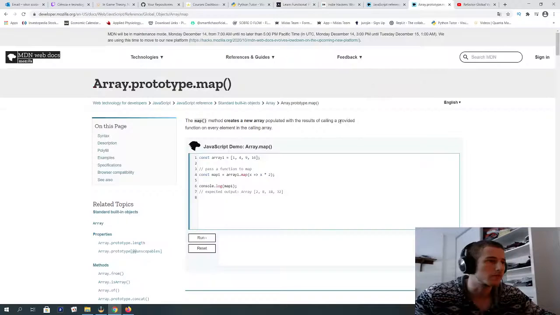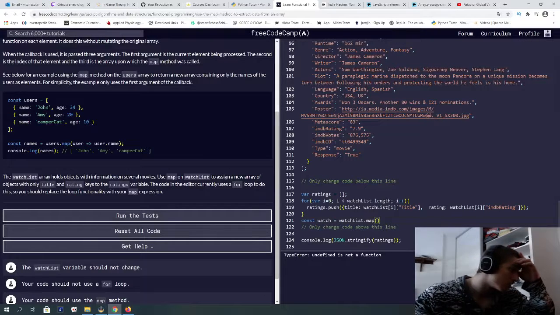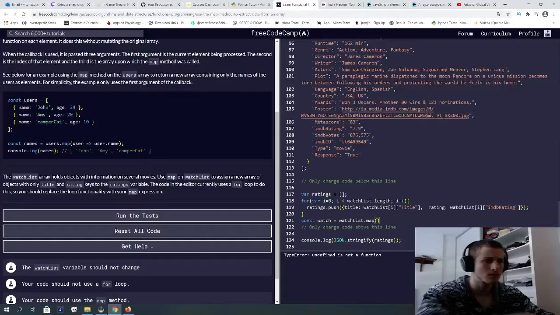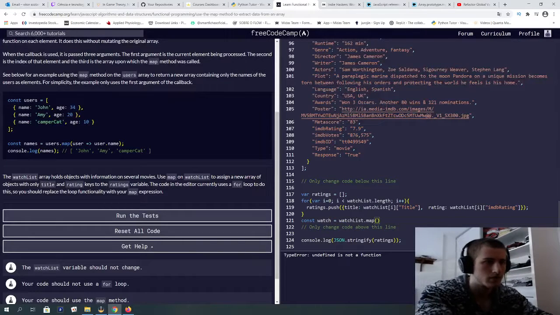And define that function. Maybe it's because I haven't written the function, so. I want to get the movie, the title and the rating.